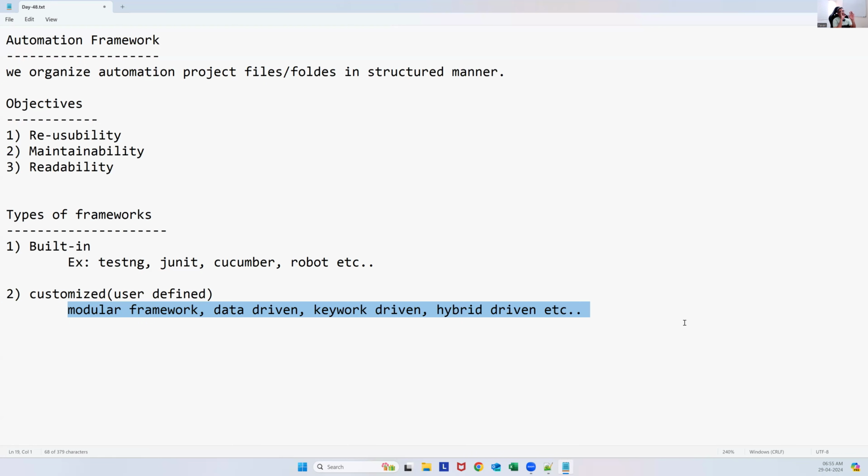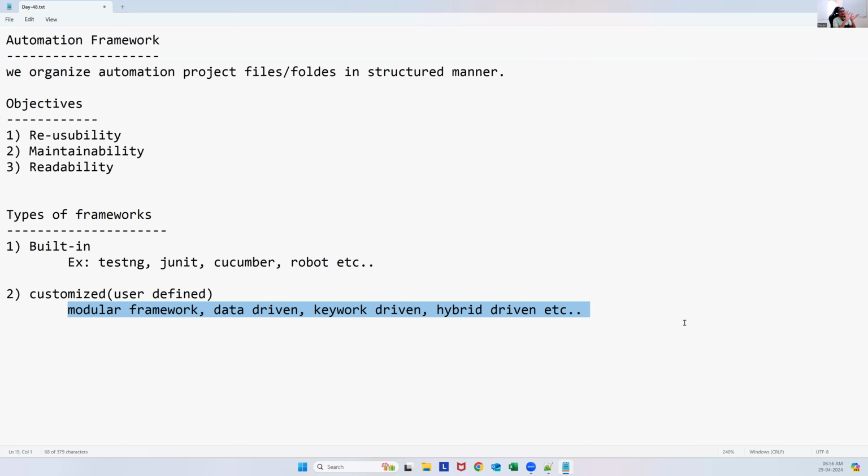It is not exactly the same, but there are certain things which are commonly available in every type of framework. If you look at 2 to 3 hybrid driven frameworks developed by different people or different projects, there are some core components which are commonly available in almost every project. Apart from this, you may find something else.